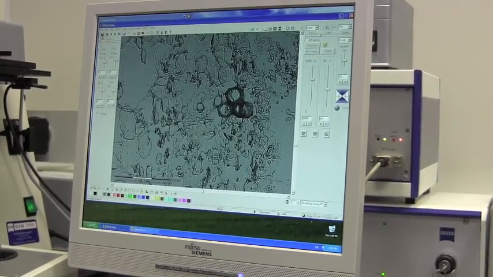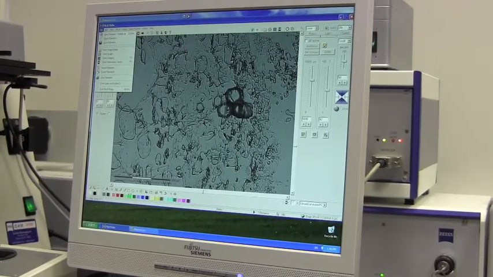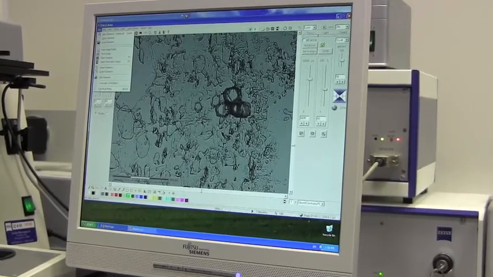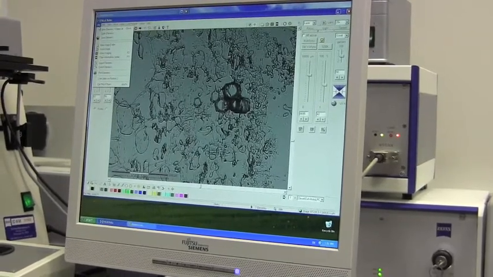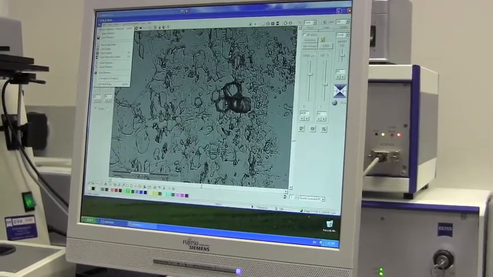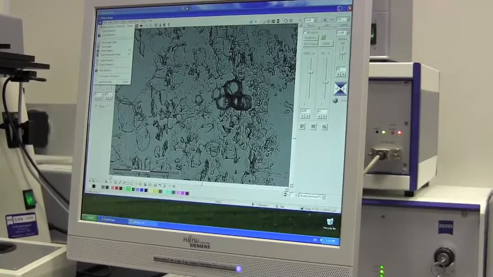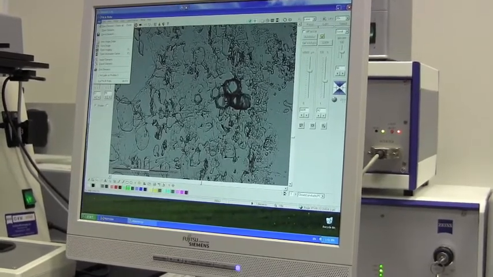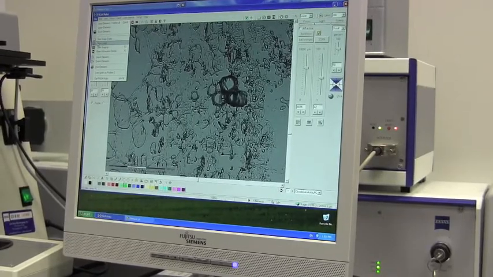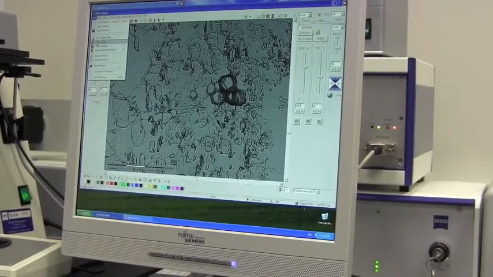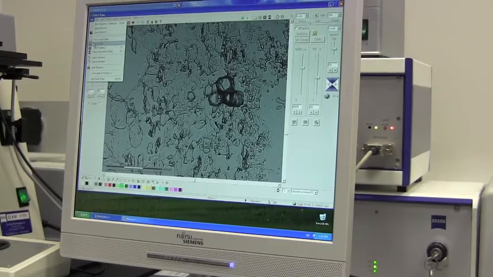Up here you have your usual save buttons, which you can do in the file pull down menu as well. If you have elements that you've saved, say you're doing the same experiment over and over with similar tissues, you could save elements and then just reload them. You could save the image of what is on the screen that you're cutting, or you can print them, but we don't have a printer hooked up right now.